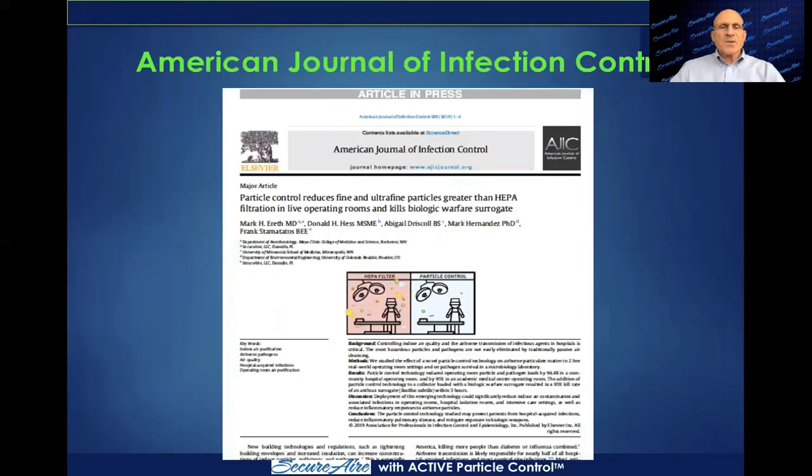All of this was published in the American Journal of Infection Control just a couple months ago. This article is on our website, and if you can get published with a study in the American Journal of Infection Control, you have accomplished the most stringent testing and have proven with the best possible methods and to the highest possible standards that your product does what it says. This is where doctors and scientists go to find out what really works and what doesn't.